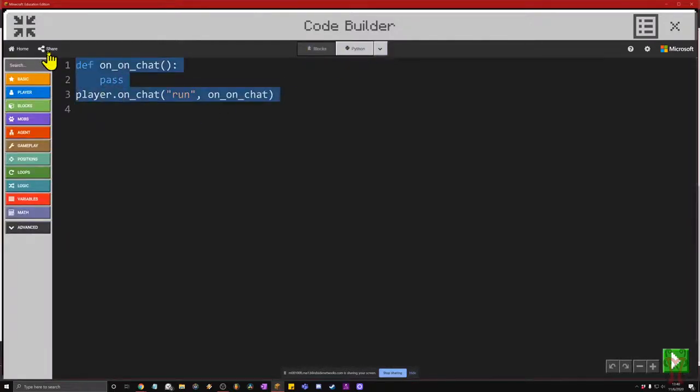I'm going to take this code and delete it. Don't need it. And I'm going to label with my initials first and the date what this program does. So this is going to be Builder 1 Tools. All right, so what does that mean? Build things really fast with Minecraft MakeCode functions.